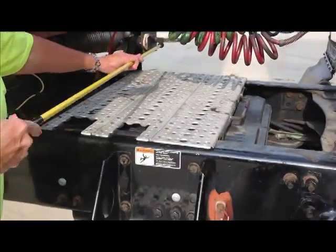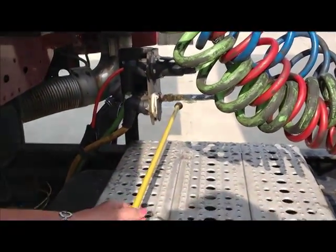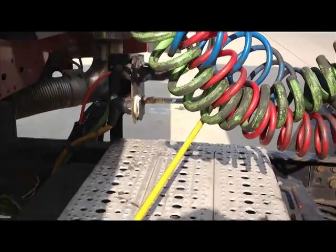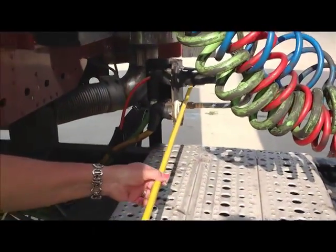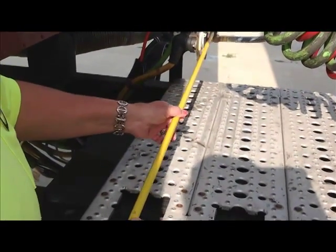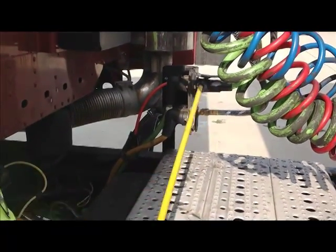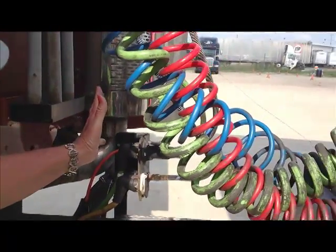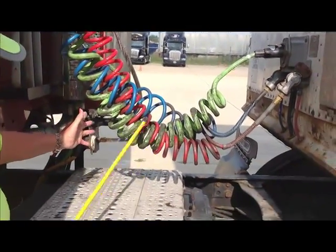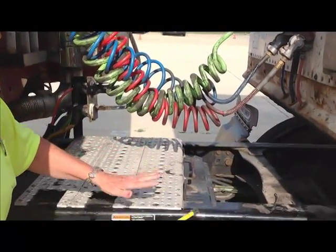Don't forget to talk about the air and electric lines back here at the back of the cab. These are securely mounted, not cracked or broken, worn or frayed. The air lines themselves are not tangled. They're not dangling. The fittings are tight on your air lines. You want to make sure that they're not leaking. On your electric line, you want to make sure it's securely plugged in. The lines themselves are not tangled or dangling. There's no cracks in the air lines that would indicate that they've been pinched or that there's a leak. And your electric line has no bare wire showing. Okay? Now we're going to continue on.